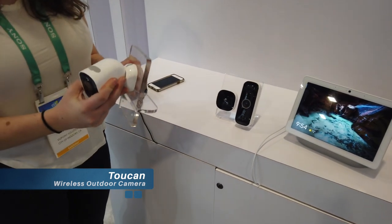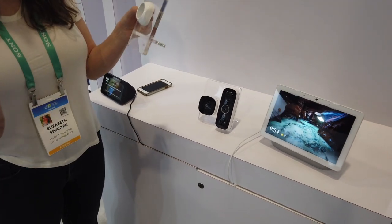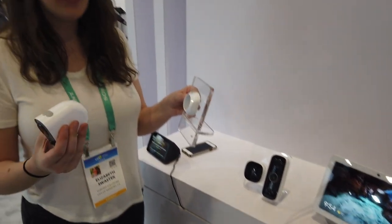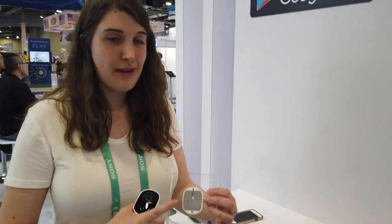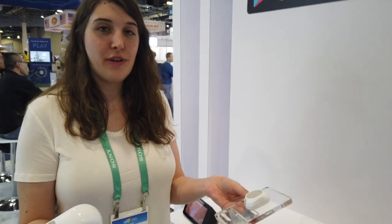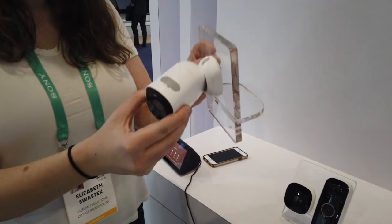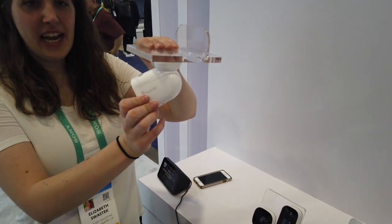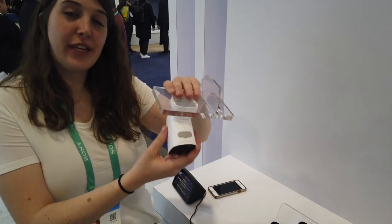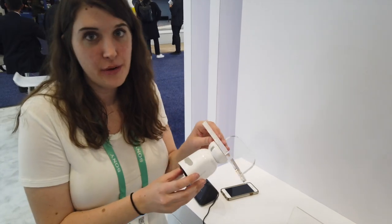The magnetic mount lets you put it anywhere in your home. You don't have to worry about any hard wiring — you can use it indoors or outdoors. You can connect the mount with 3M tape that we provide, or just a single screw. We also have an adjustable camera body so you're able to position it at any angle you like, even on the ceiling, which is great if you have blind spots in your home you specifically want to cover.